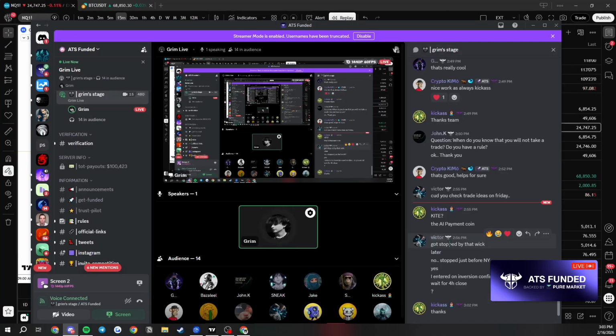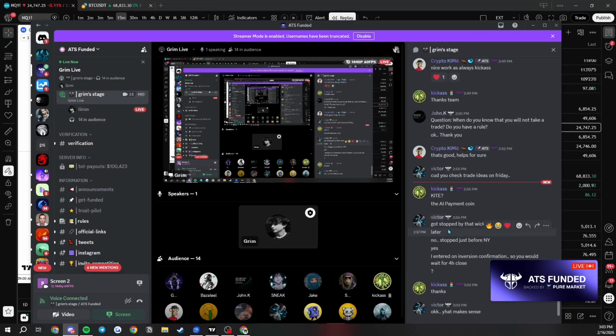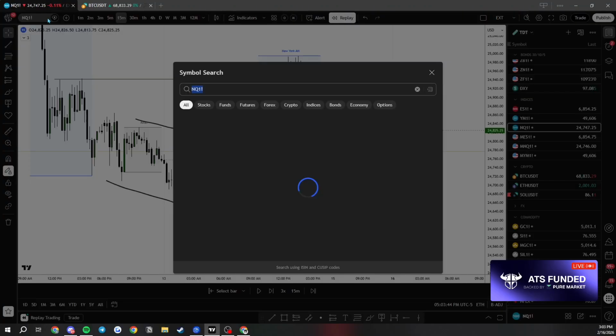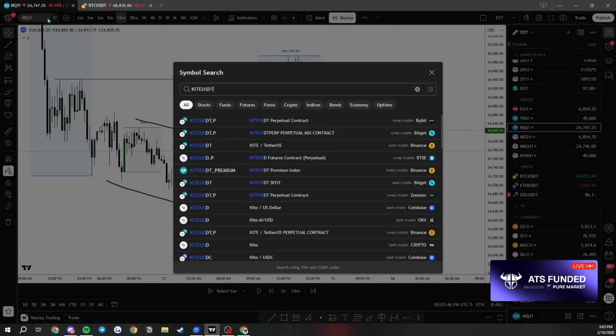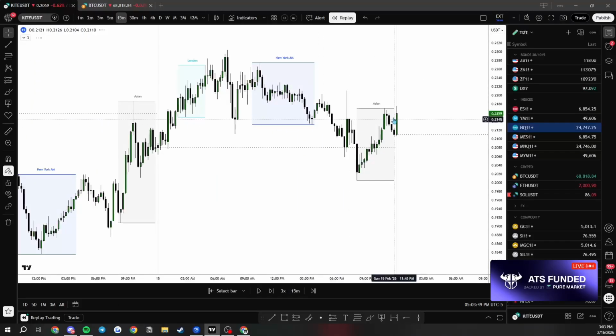I mean, sometimes I'll trade candle 2, but I know what I'm getting myself into if I do go for candle 2 as opposed to just waiting for candle 3. There was a gold trade the other day where I was taking it during candle 2. DZ decided to wait for the candle close, and because of that, I took a loss and he didn't. So they're just lower probability. If you're gonna trade it, you need to understand that. All right, cool. Let's check out Kite, and then we'll wrap things up.